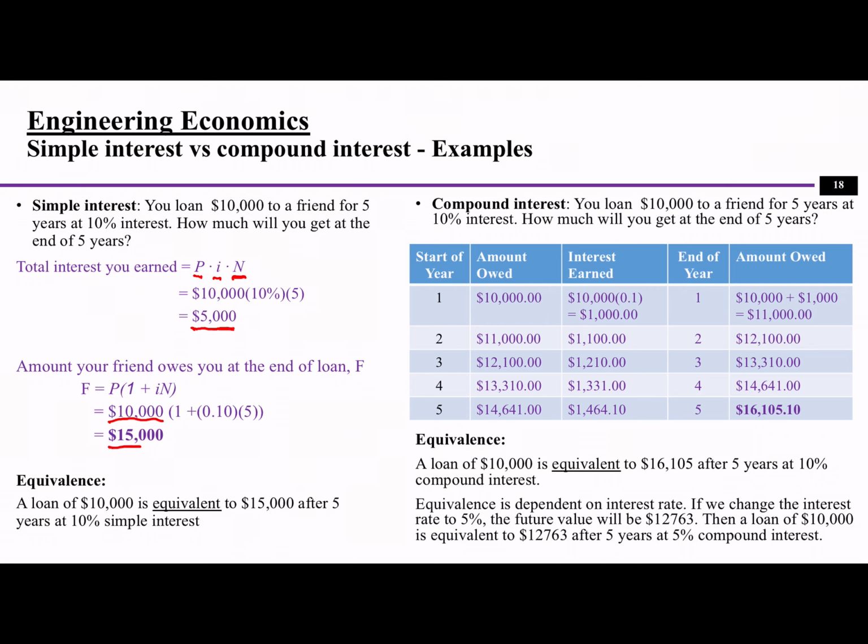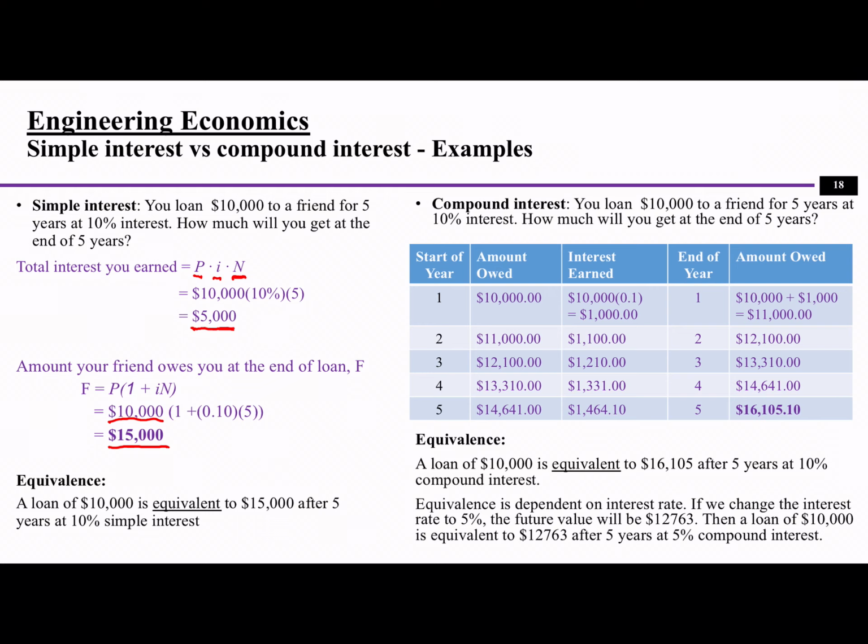And then how much money you can get at the end of 5 years? I'm going to use the present value plus the 5,000. Present value is 10,000, and the 5,000 will be added on that. It will be $15,000. So this is a calculation based on the simple interest. Now, what about the compound interest?